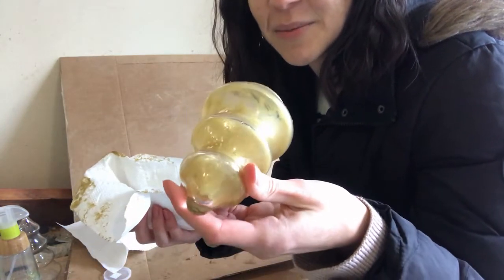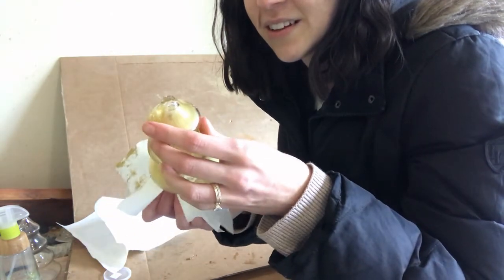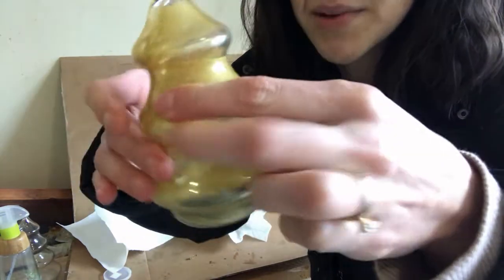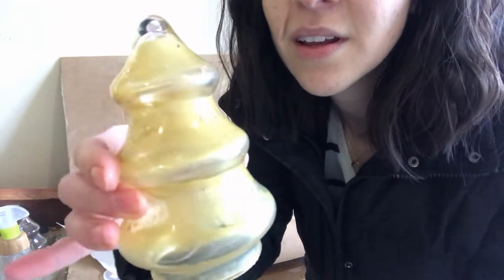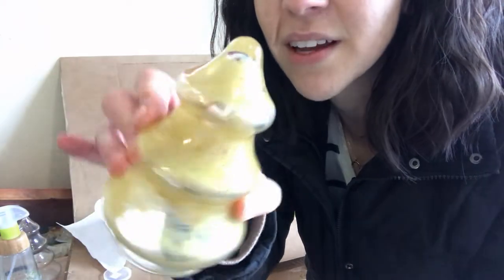I'm really unsure about this. Very, very unsure. It does look cool where it did work. I guess you don't have to dab it, it'll just dry. You see that? It does look cool where it worked. Maybe I shouldn't do the paper towel. Maybe I'll spray it again with the vinegar, and then we'll go in and see if I can get it.